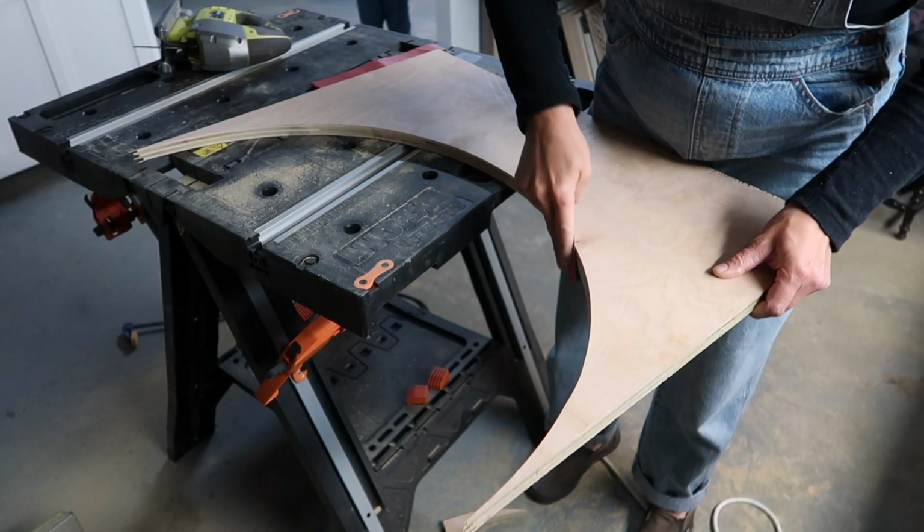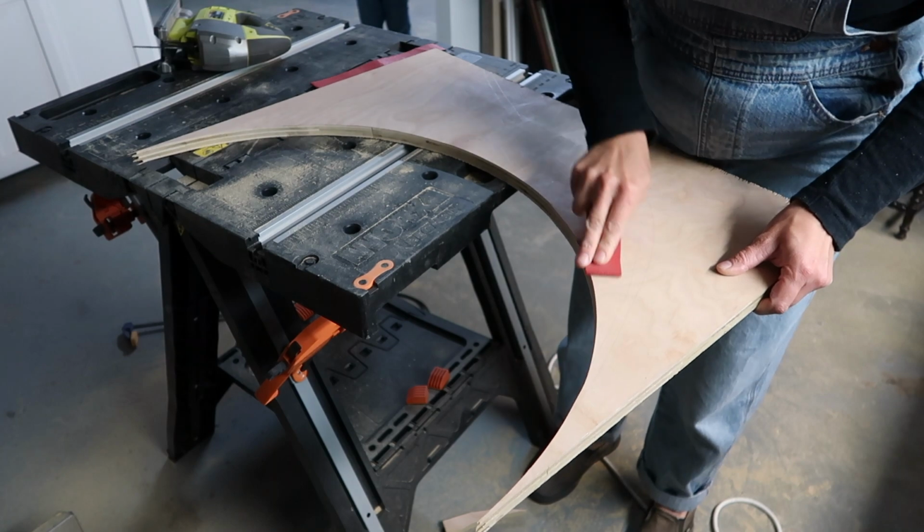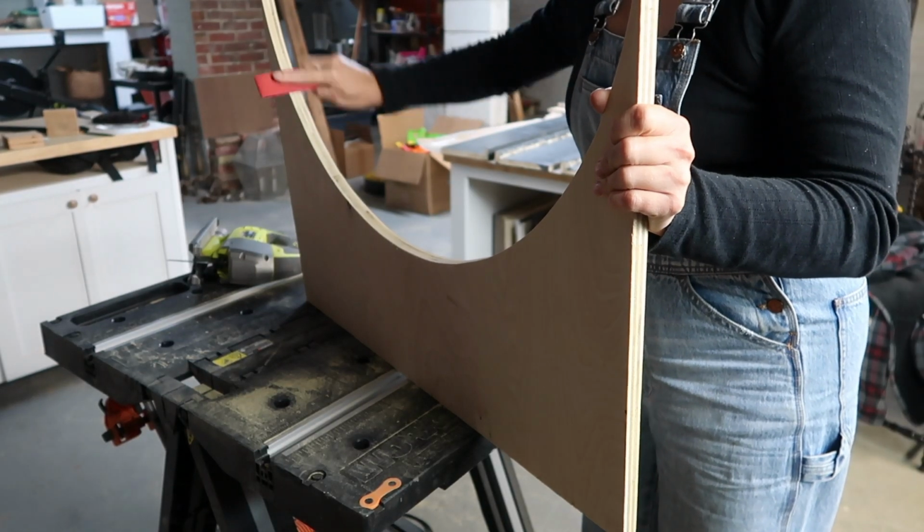And now I'm just using a bit of sandpaper to go back all around the edges of the arch and make sure they're nice and smooth.